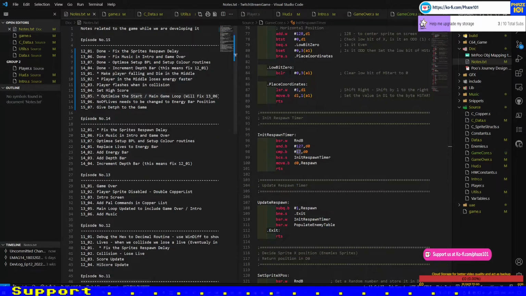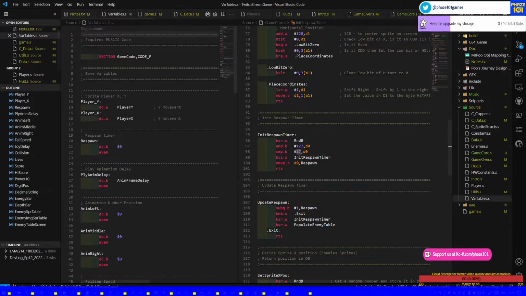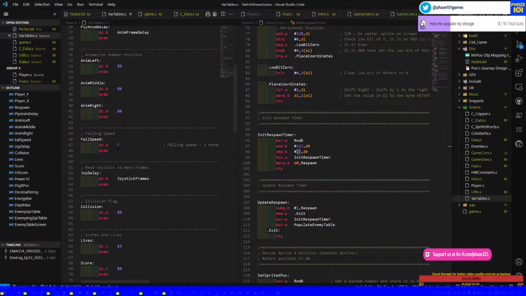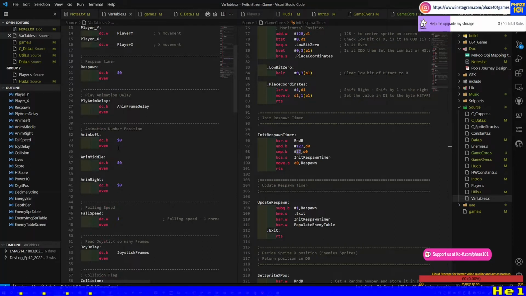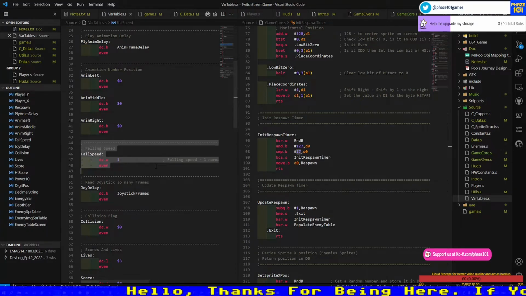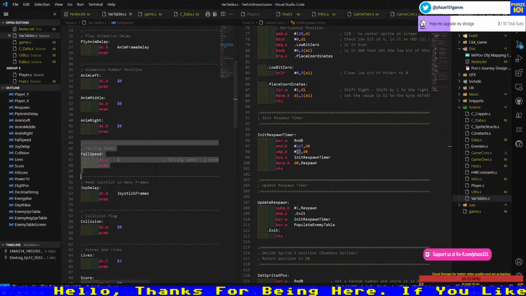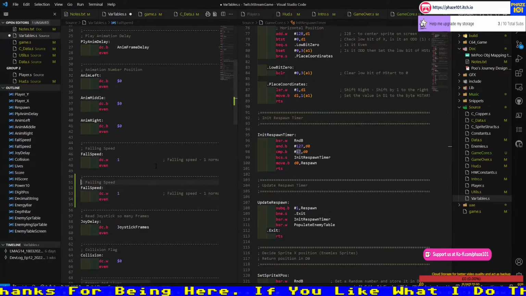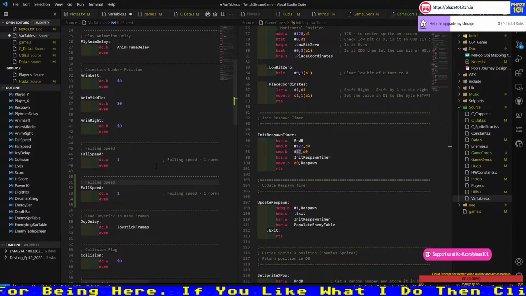So in that should be var table. Yeah, vars and tables. We had fall speed, yeah. So we can have, and this one, what shall we call it?